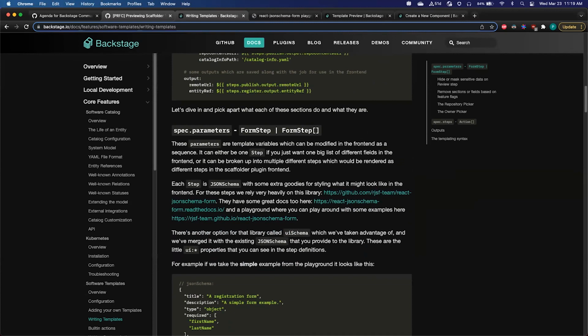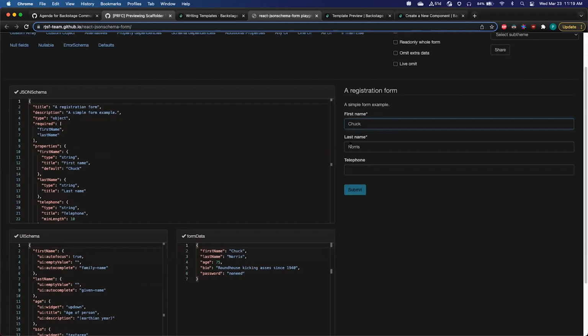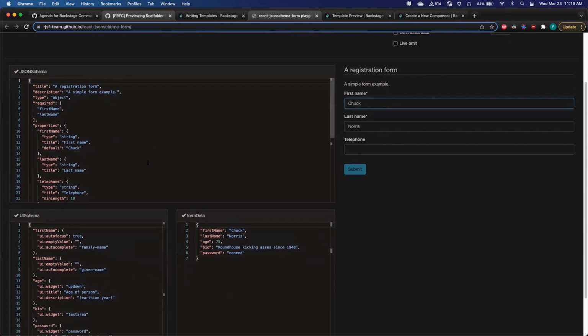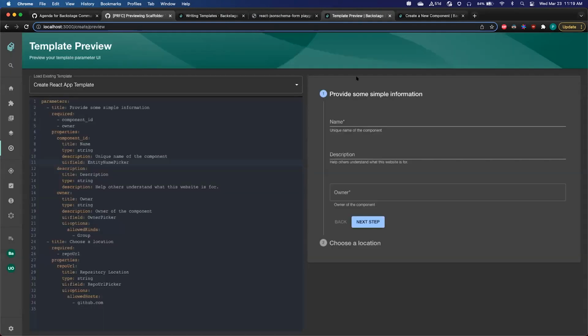Of course, the scaffolder relies on the React JSON schema form, and they do have a playground where you could try to set up your form and preview what it looks like. Still found this a little frustrating, because here you're required to write that in JSON, but for the scaffolder template, you would need to eventually convert that to YAML. So not a great experience. And another thing is, if you do have any custom field extensions, you wouldn't be able to play with them here. So that's why for my change, I figured we have something to render your YAML.